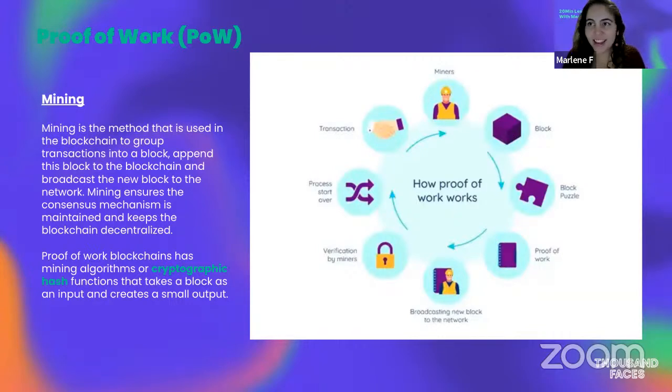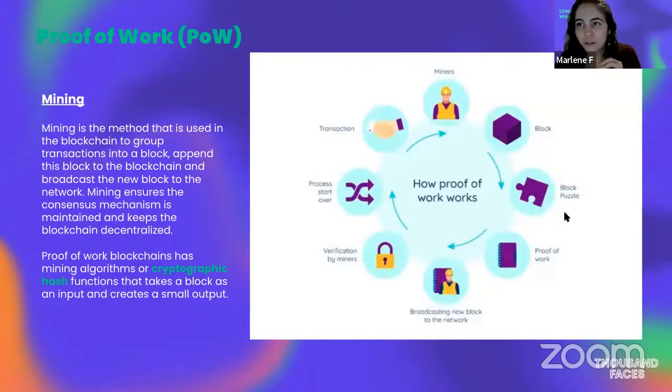So if we understand that, we can look at this diagram now. We have a transaction. Imagine the friends are paying each other. So there come the miners that I've been talking about. As soon as a transaction is made, blocks are created, and the miners are the first trying to find these blocks. It's like a block, but we know it's mathematical data, so it's like solving a puzzle.